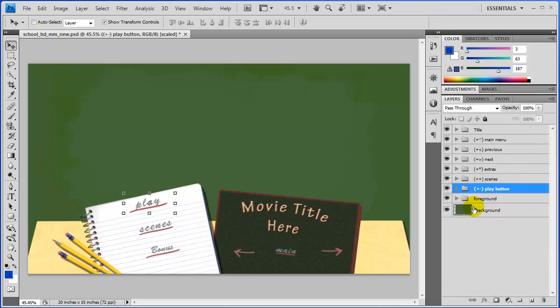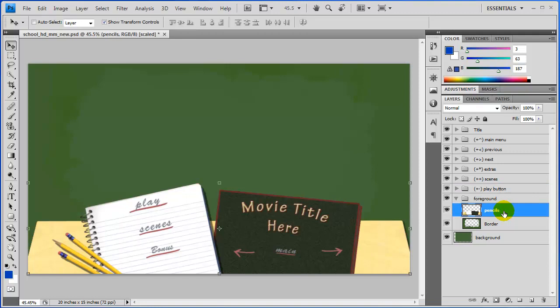So what I want to work on right now is let's go to foreground, and you can see in the foreground we actually have pencils, and as I click on these different objects you can see by the handles how big that object is, what it consists of on the screen. I'm going to click on border this time, and you can see here's the border area, which is actually the whole screen. So let's play around with that.